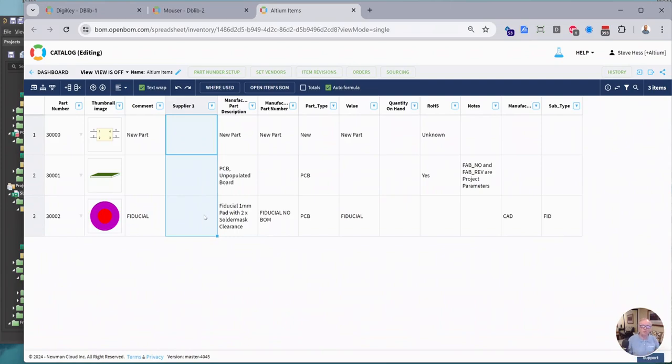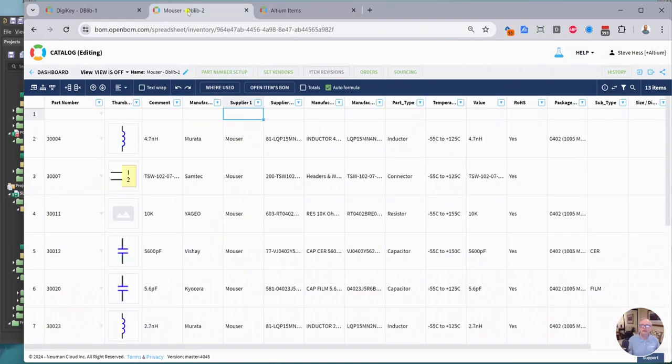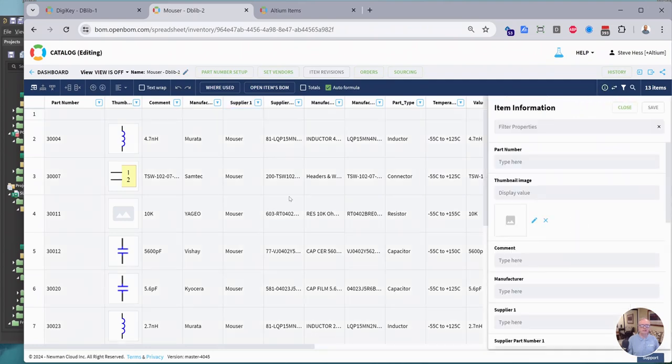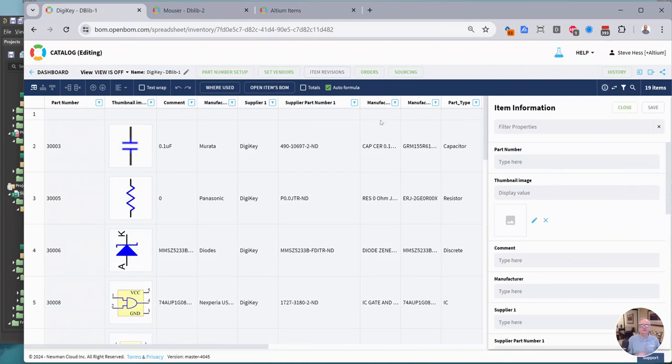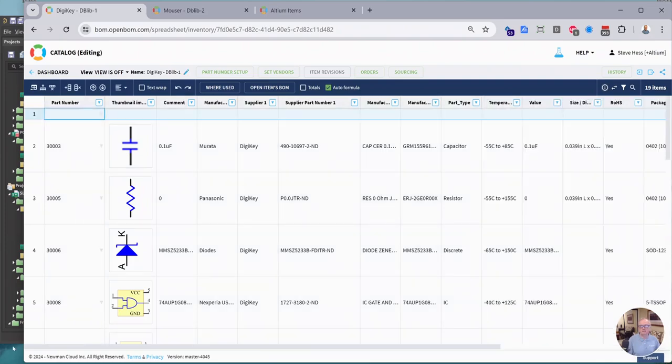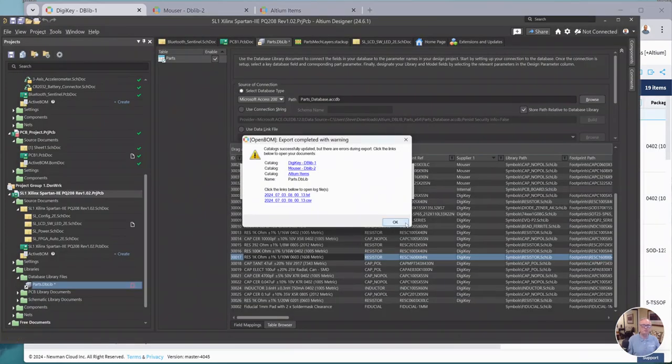So here's an example where using the category settings can help me identify items that are missing some data. These guys don't have any supplier. I probably want to go back and fix that. Second, I look at my Mouser catalog. These are all the things that I expect in here, brought all that data that I'm expecting. And certainly I can drill down and use this data in other OpenBOM bills of material. And then, of course, I got the DigiKey catalog as well. So that's based on what I asked OpenBOM to do.